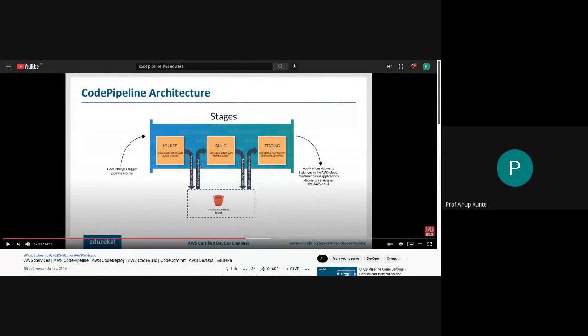Once in the source code form that is delivered from the source, the place from where I have pulled the source code before I build it. After building it, whatever the outputs of the build are, the resultant output, which is now not source code but executable code, is also stored in the S3 bucket.